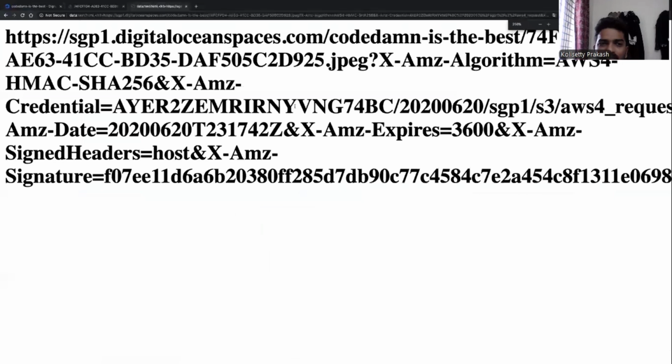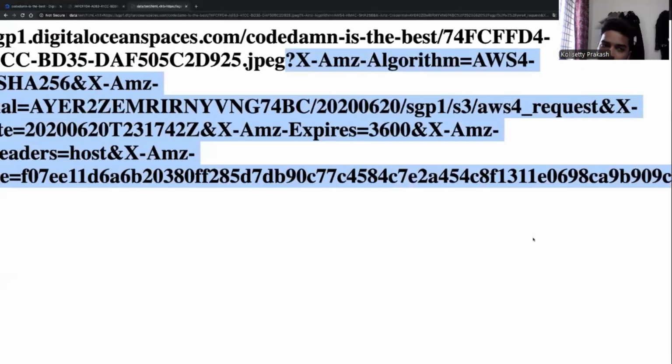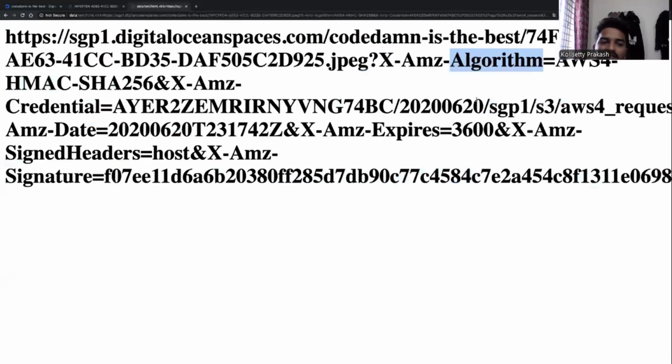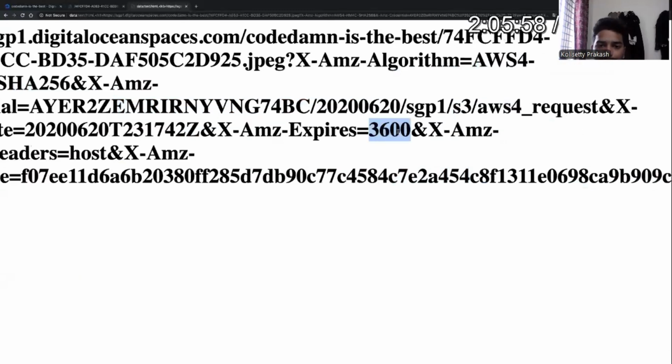Everything up to .jpg is common in both URLs. After that, there is an X-Amz algorithm. Based on that algorithm, you produce some private key, the credentials, the signed headers, and the signature. Only if that signature matches can you actually access the files.